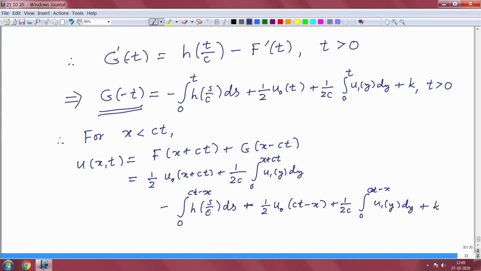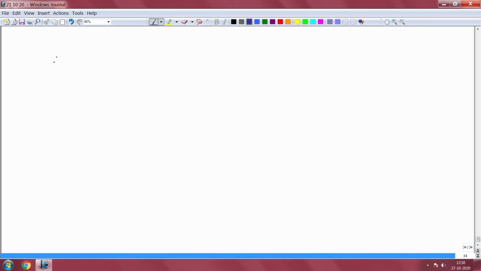So, let us now, there is half u 0 x plus c t there plus half there, and now these two integrals, 0 to c t minus x, and they cannot be combined. Okay. So, that is c t, of course, we can still do that, c t minus, but this is a plus there. Okay. So, there is no cancellation there. So, that is one important difference. So, we will just write the final formula.